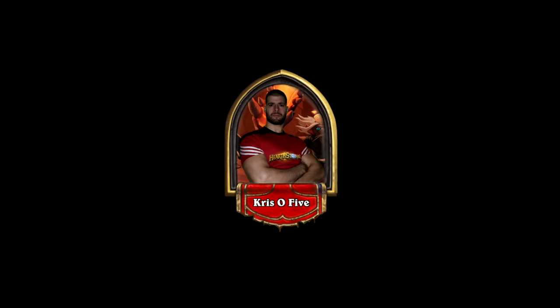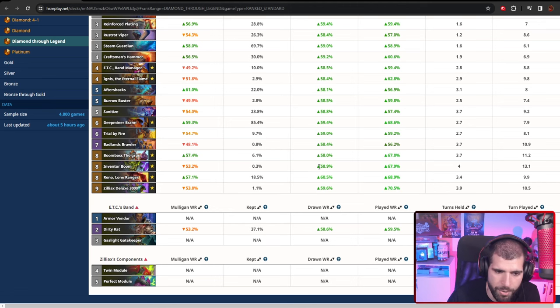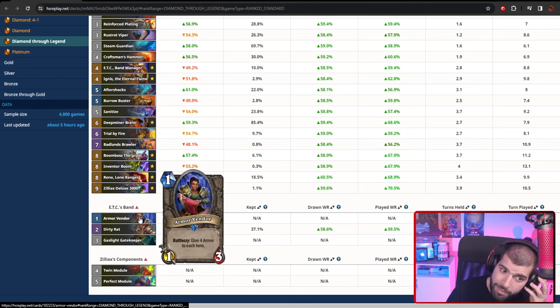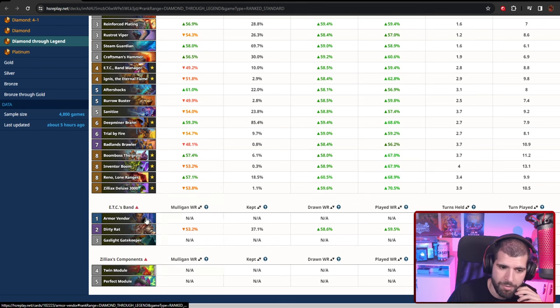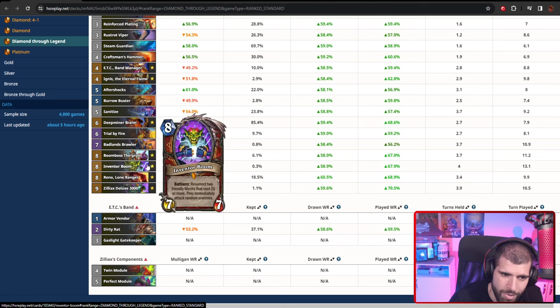You are not prepared! Here's the variant I used, and it's pretty close to the one I showed you in the last top 5. I think the only difference is here we have a second Dirty Rat, Armor Vendor, and Gaslight Gatekeeper. The other one had the Astral Copy guy, with which you could have done some sick stuff, like extra Boom Boss, like extra Inventor Boom.